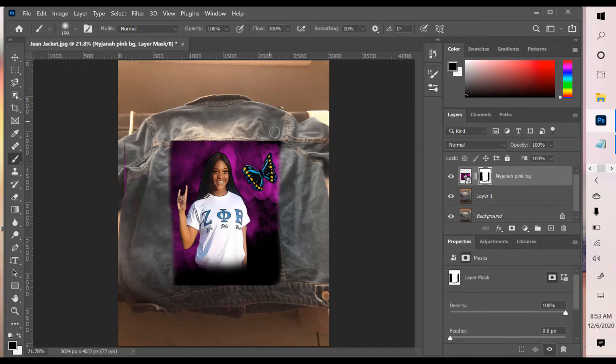And now I'm going to get rid of the corners that are touching the seams, and get more of the seam over here. And that is pretty much what it would look like if it was on a jacket.